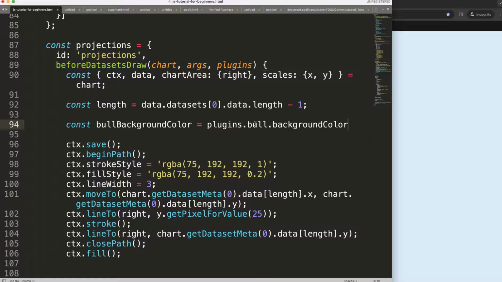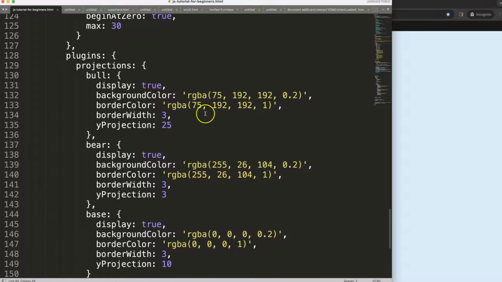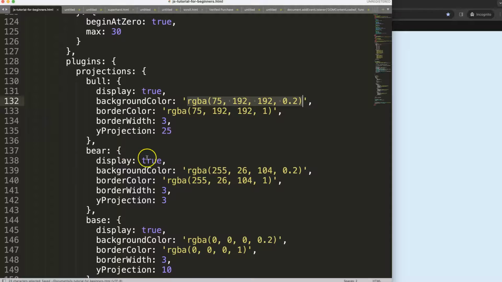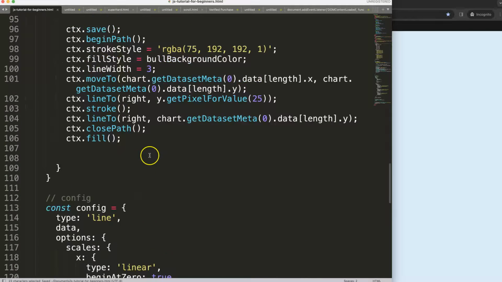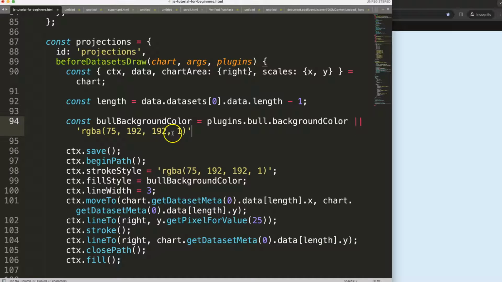Bull dot background color. And once I did this, I can say here, for example, this background color here for the bull, save, refresh, it is still green. If I make this any other color, let's confirm this, red, there we are. So it understands this. What I would like to do next then, of course, is give it a default color. So what happens if we don't have a color assigned to it? Well, very simple. If there's no color, I'm going to grab the default color, which is this, and I'll just make this 0.2. Right now, it's just exactly the same. It could be red or whatever. But this would make sense.